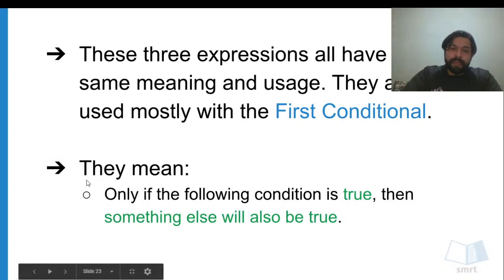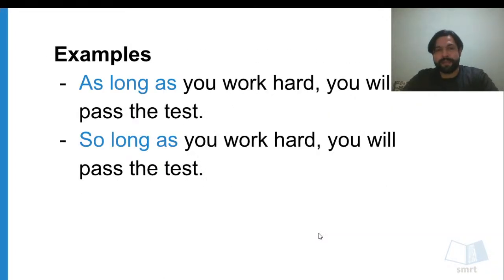So they mean only if the condition is true, then something else will also be true. So let's see the examples. As long as you work hard, you will pass the test. Okay, so this is very similar to if. If you work hard, you will pass the test. As long as you work hard, you will pass the test. So long as you work hard, you will pass the test. So these are more similar to if. Okay, the same idea as if.